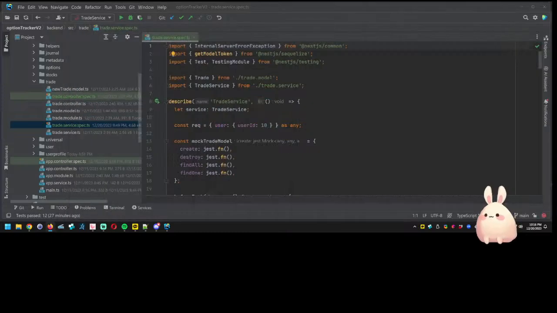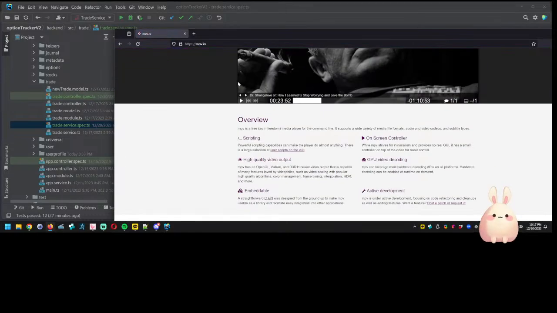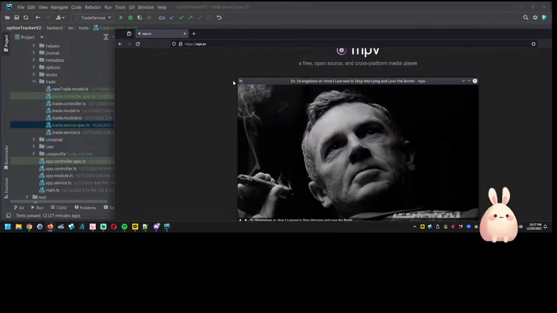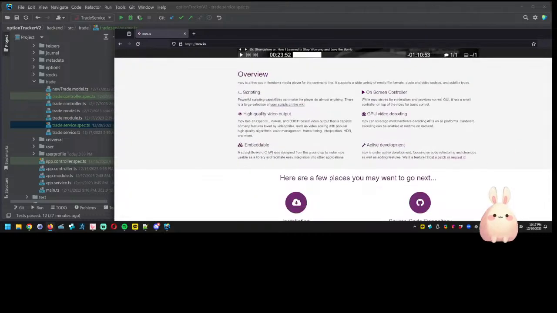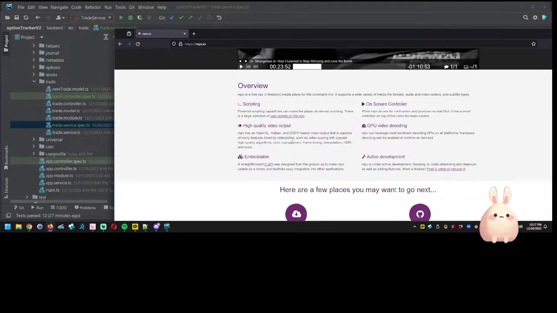There's a few commands that I enjoy a little bit more in Media Player Classic, but I haven't played around with MPV. I'd like to see.